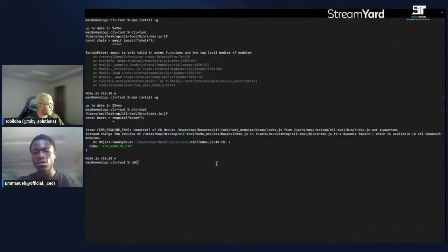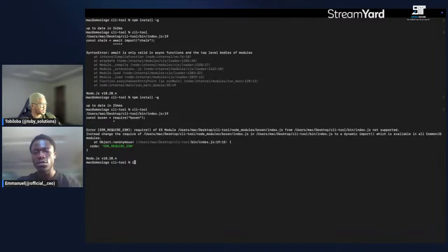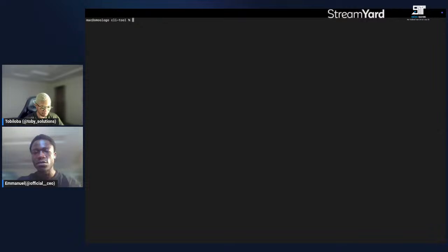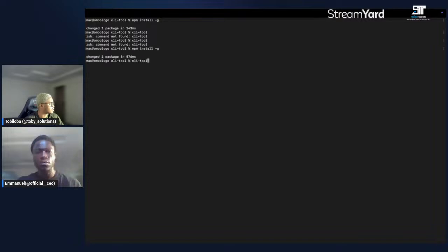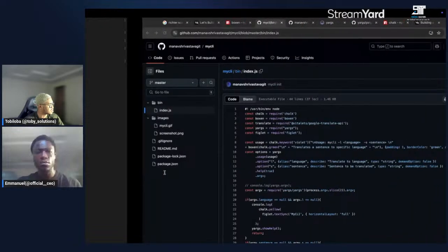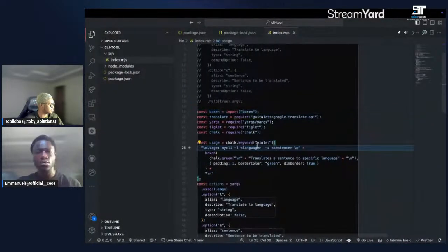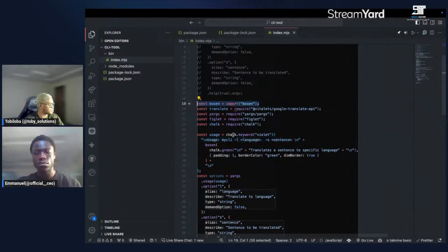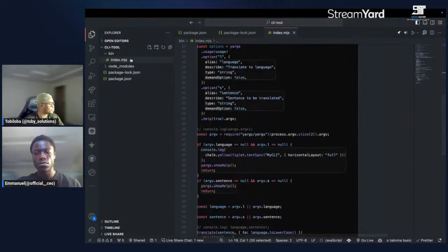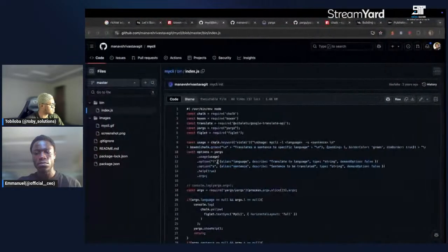But then why this scares me is that the import is not even showing any specification thingy. Let's clear this and install globally again. Let's try this. Oh, okay, now it's a command not found case. But at least there's no error again. I don't think that's a good thing though. I don't think he ever ran the code, even because of the imports. Oh no, my bad. This is still MJS. So that means MJS is not going to work. It has to be JS, at least to settle that one.